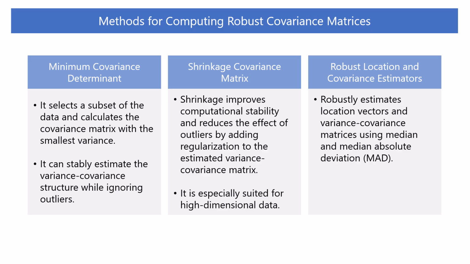Each of these methods uses a different method of computing robust covariance matrices. However, they all have in common that, instead of a simple covariance matrix, a robust covariance matrix is used to compare Mahalanobis distances and detect outliers. Therefore, in the following, we will focus on the differences in the calculation of robust covariance matrices among these methods. In this section, we focus on MCD. Other methods will be covered in subsequent sections.